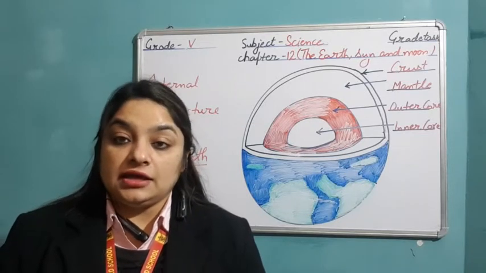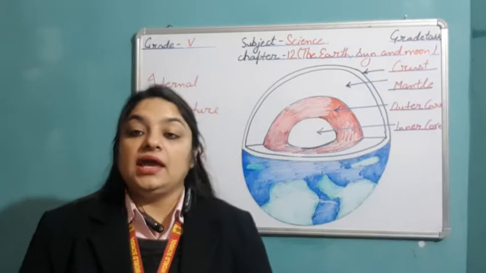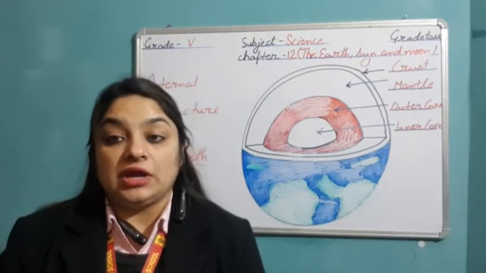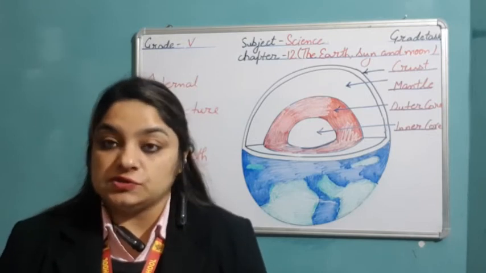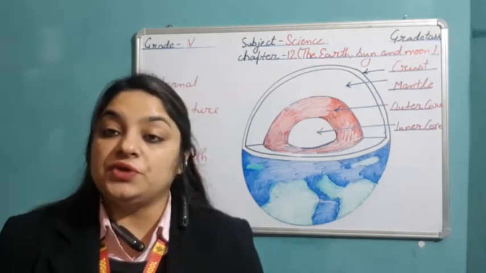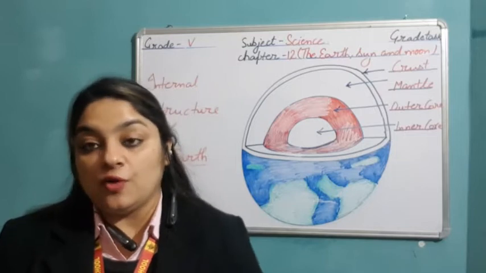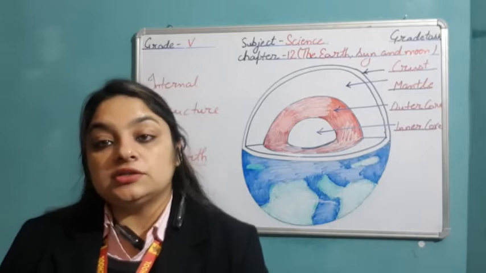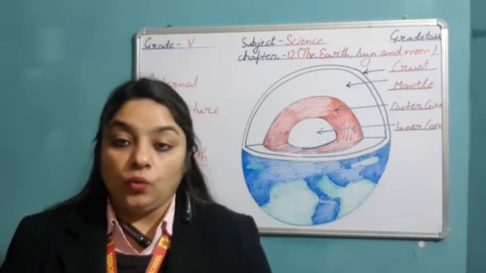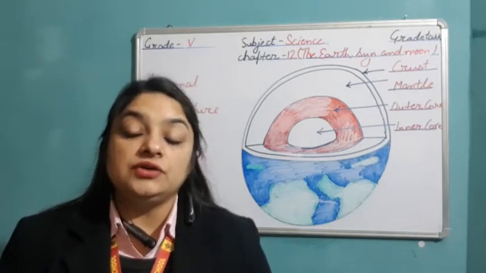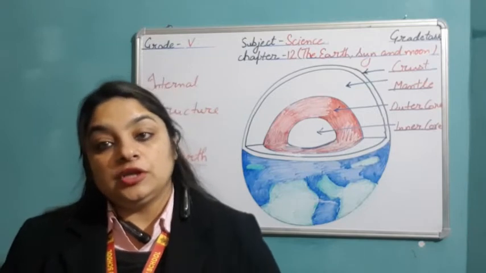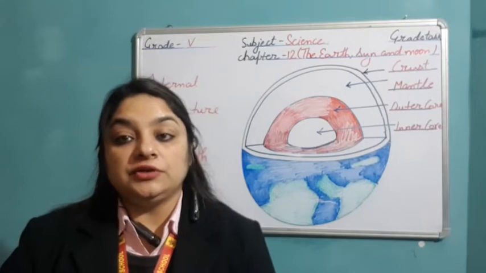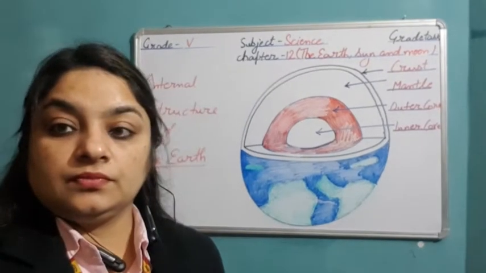Earth is surrounded by an envelope, a layer of air, that is known as the atmosphere. And this atmosphere protects the Earth from the harmful ultraviolet radiations which are coming from the sun. And you know, Earth is 4 billion years old, and it is around 150 million kilometers away from the sun.